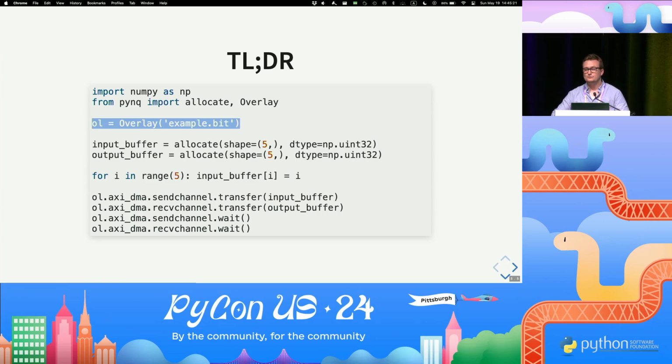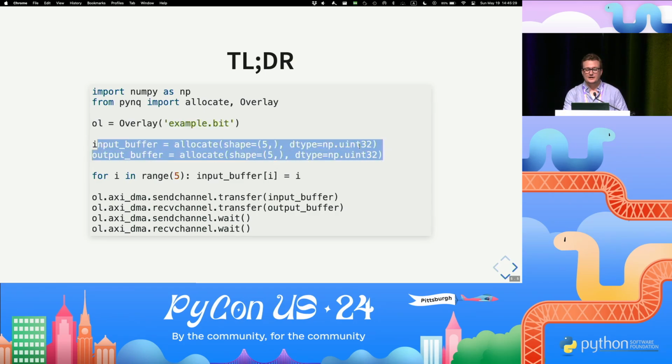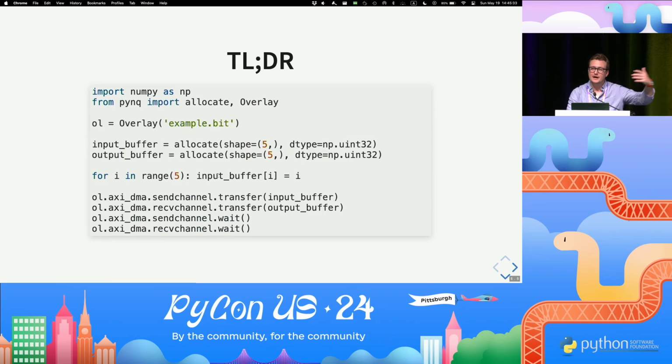We either wrote it in a hardware language, or we took something in Python and we compiled it into hardware, which is what I'm going to show you in a second. We allocate some memory. We have some NumPy types here, and then we are able to map that between our actual hardware device and the ARM processor, the Python process from which we're running. We can send data over to that design, have it do whatever it's going to do, and read that data back.